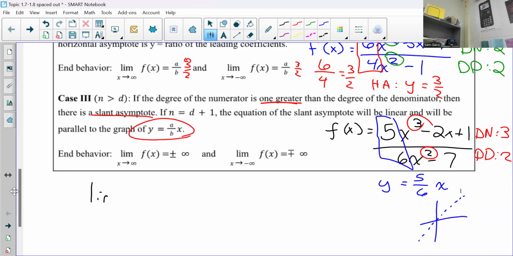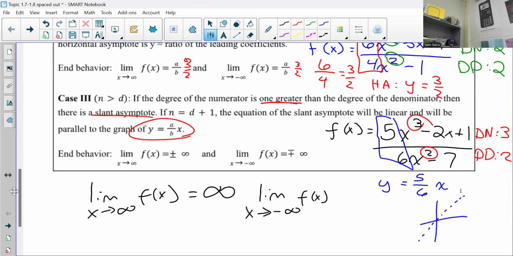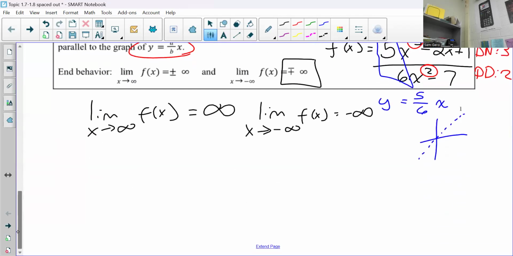So it would be the limit as x approaches infinity of f of x, and as x goes to the right, so does y. So that would be positive infinity. And the limit as x goes to negative infinity of f of x, as x goes to the left, the thing's going down, so it's going to negative infinity. So notice that this says minus plus over and plus minus. This says minus plus. It's one of the two. The question is, is it going to positive infinity or negative infinity? You'll notice that they both do not go in the same direction. They won't. They will go in opposite directions. The question is which way do they go? So that's what you need to figure out too.